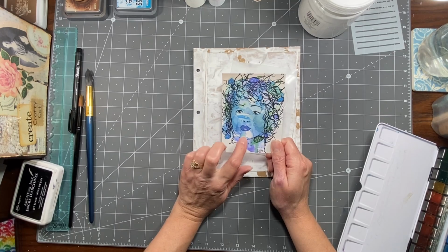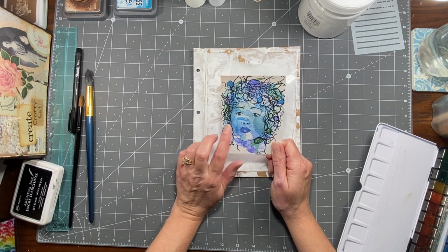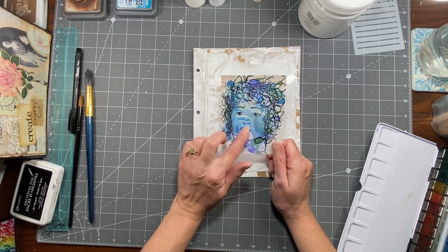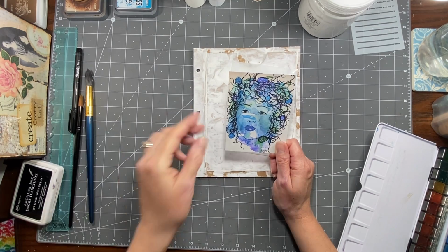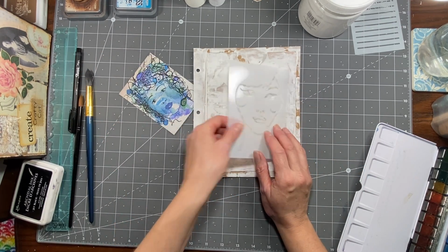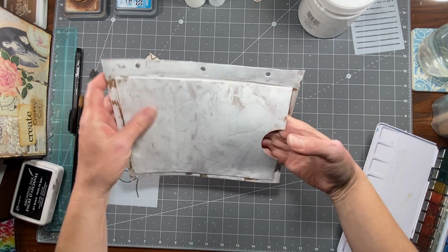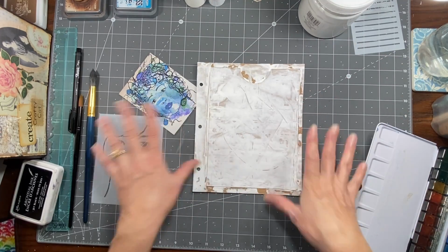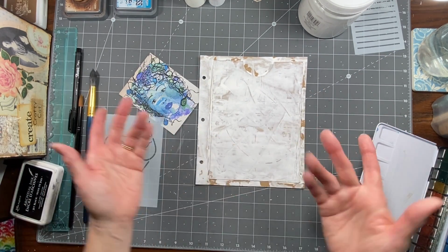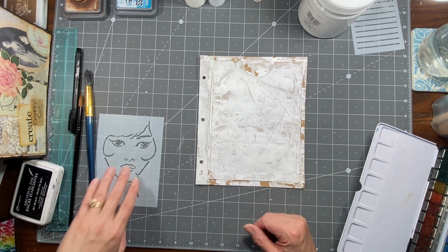And this one is my Classic Lady. I think this was the Classic Lady 2 stencil that's in my shop, the face part right here. And then I just add all the other stuff. But I thought we could do one of these on this pocket because this pocket on this page is nice and large. So what I've done is just gessoed all over it, just with a card like you guys have seen me do, to get it dry so that we could use it.